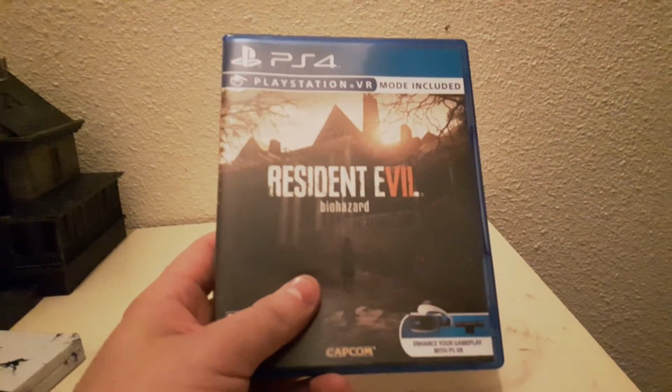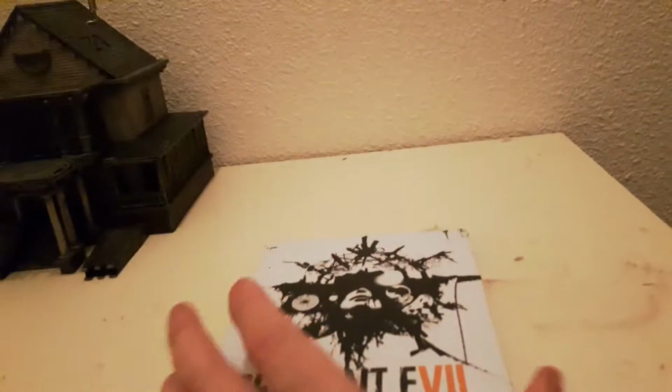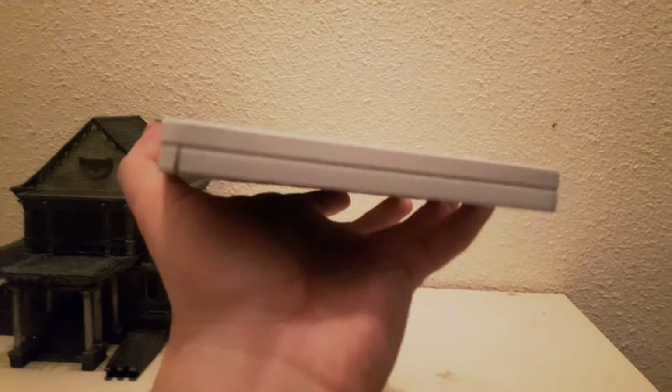Starting with the plain case, which is just a Resident Evil Biohazard. And this is the game, of course, for PS4. And this is the steel case, the exclusive steel case that comes with it. This is the front, top, side, bottom. For a better look at it, I'm going to open it.